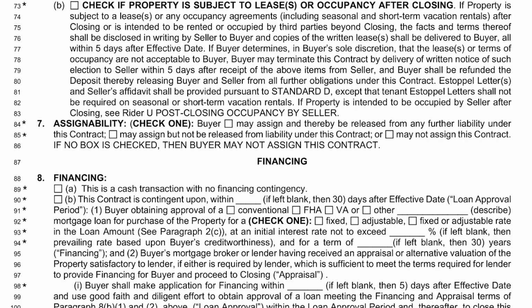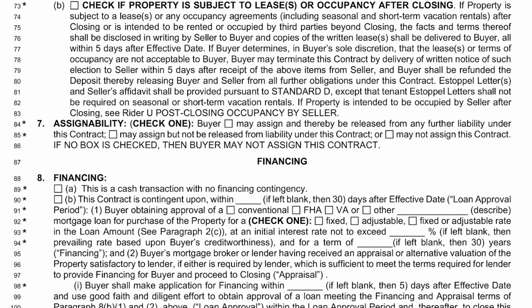Again, if you talk to the lender and they think they can get it approved within 15 days, well, maybe you change the first blank to 20 versus 30. Or you can just leave it as is. The shorter you can make any of these contingencies, the more attractive your offer is going to be. Just make sure that you are comfortable with those time frames. Next, you have the option of conventional, FHA, VA, or any other type of loan. If it is FHA or VA, there is an addendum that goes along with that. Conventional, all you have to do is show a pre-approval.